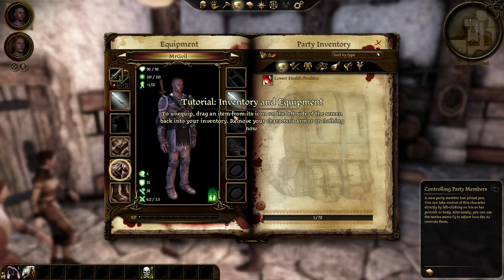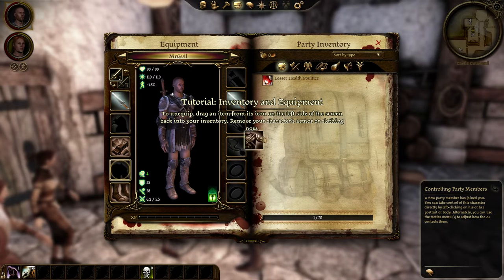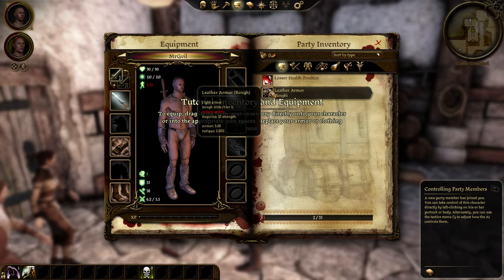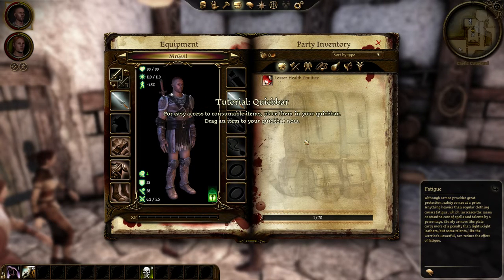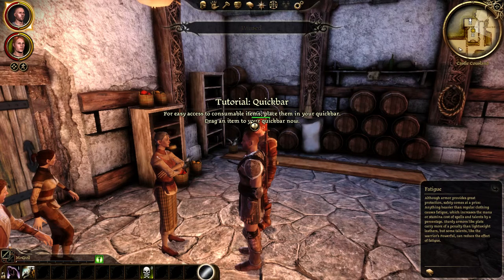To equip, drag item from the icon on the left side of the screen back onto your inventory. Remove your character's armor or clothing now. So do I want this? Oh, now I'm standing there naked? Why did I just do this? Alright, so they just told me how to take my freaking clothes off. Alright, well that's that. Okay, enough of this.